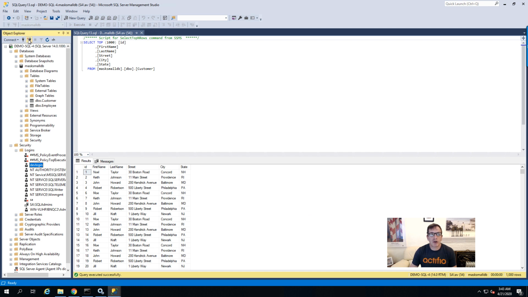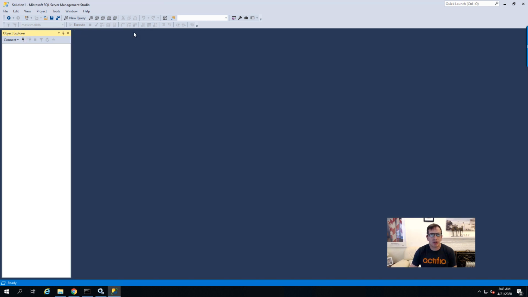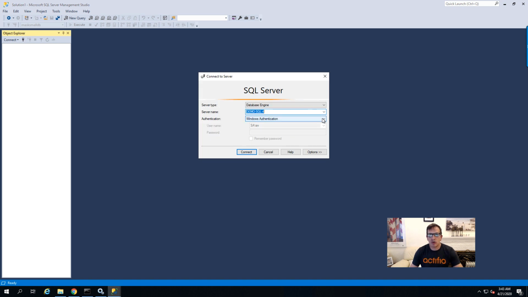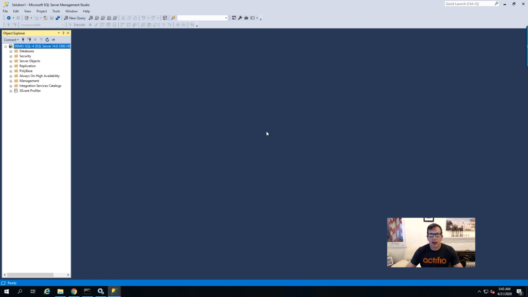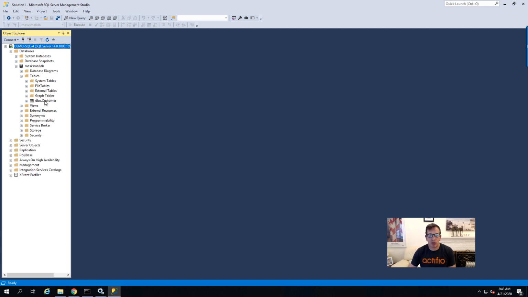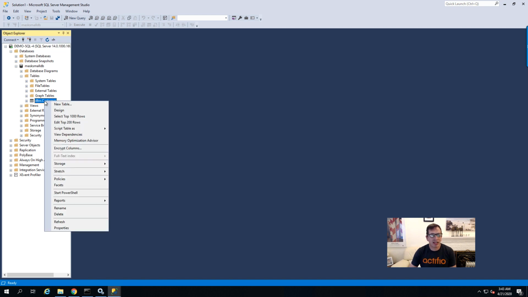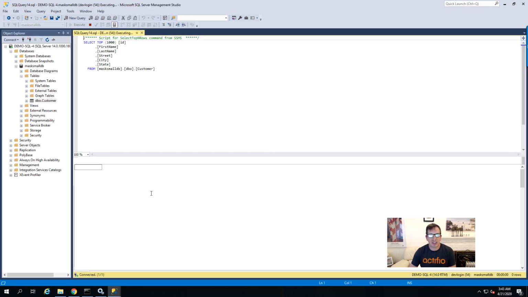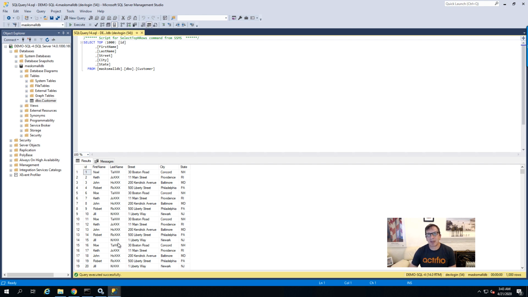So now what I'm going to do is log in as that user, which means I'm going to use SQL Server authentication. And you're going to see the effect of the dynamic data masking, which is I still see the same database, but I'm only seeing one table. That's because of the SQL script that we ran. But more to the point, when I right click and select the top 1,000 rows, what you'll see is that the last name is now masked. And that's being done by Microsoft. So the underlying database is unchanged, but this test copy that I can now present to an unprivileged user will be obfuscated properly according to the policies that we set up in our SQL script.